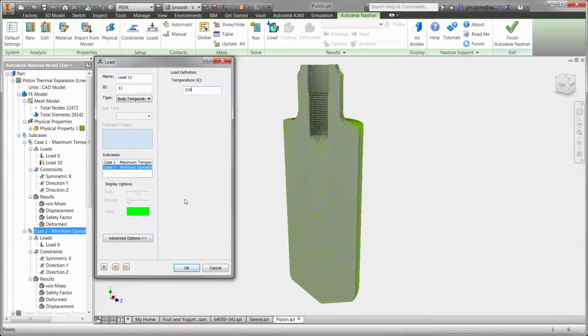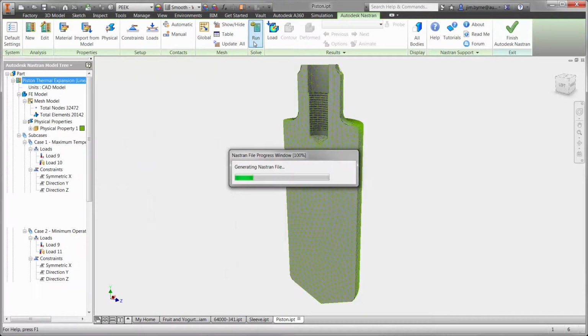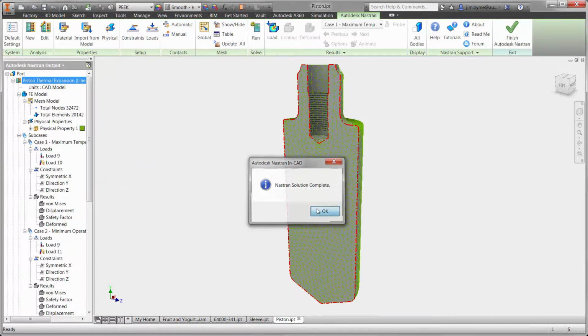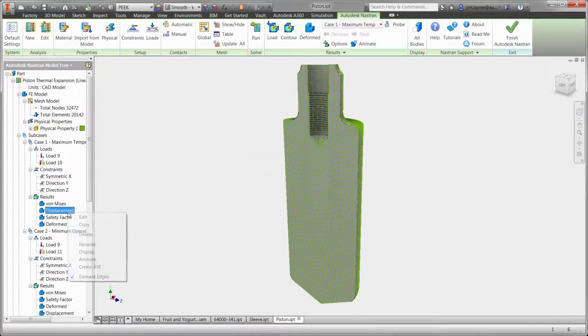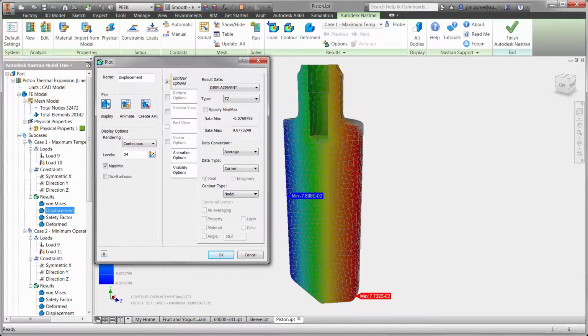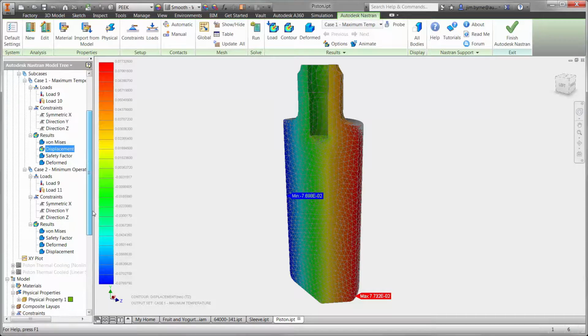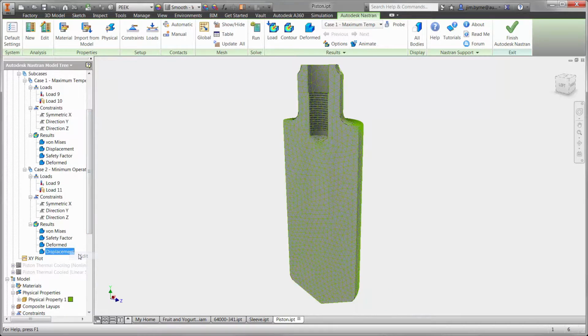After running this study, we will know how much the diameter of the piston is expanding. This time we don't need the probe tool, since the minimum and maximum displacement values are on the outside of the piston body. All we need is a plot that shows the displacement in the Z direction. We are getting a much larger expansion on the piston as opposed to the sleeve, indicating the problem with using parts made from widely different materials.